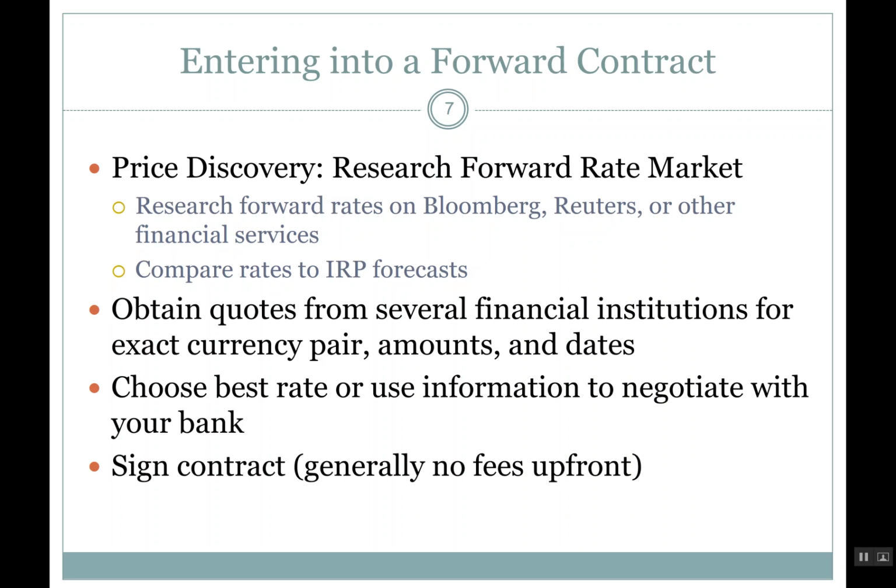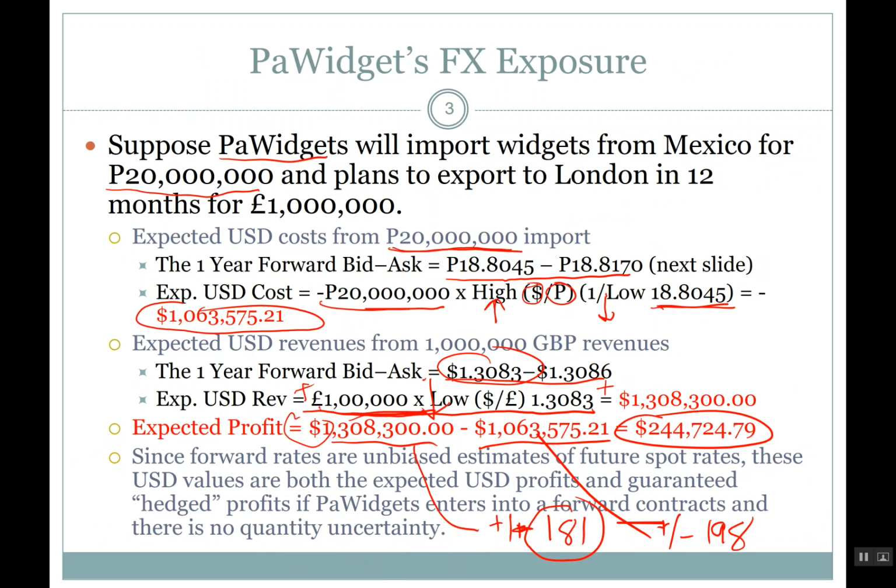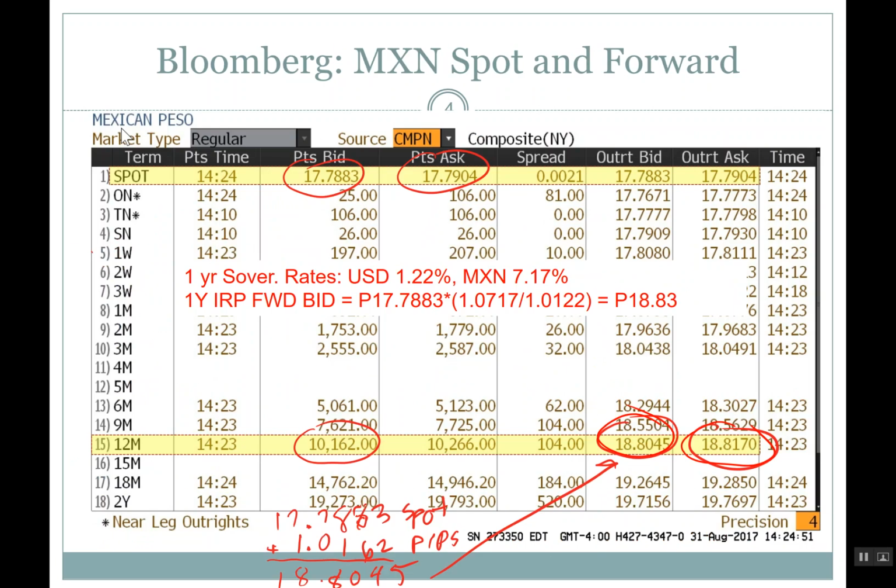The first thing I would probably do if I didn't have Bloomberg is just Google the forward exchange rate, right? But if you had a Bloomberg or knew someone who had a Bloomberg, you just look at this screen and say, oh, I see on Bloomberg, looks like about 1880, 1881 is a fair price right now. So one thing to do is call your bank and say, hey, I saw on Bloomberg I can get 1881, can you match it? And if they say yes, you're like, oh, okay, that's probably a fair price.